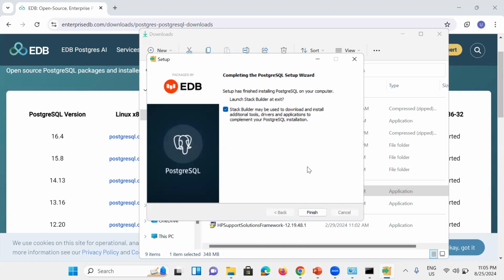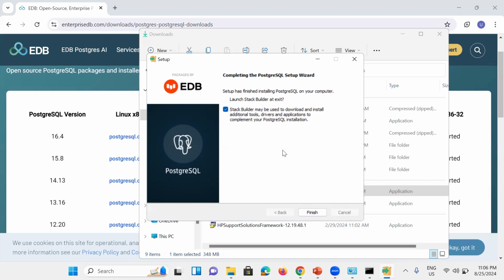Okay, so with this process completed, we can rest assured that we're almost there. Now we're going to get this screen, which tells us that setup has finished installing PostgreSQL on your computer.